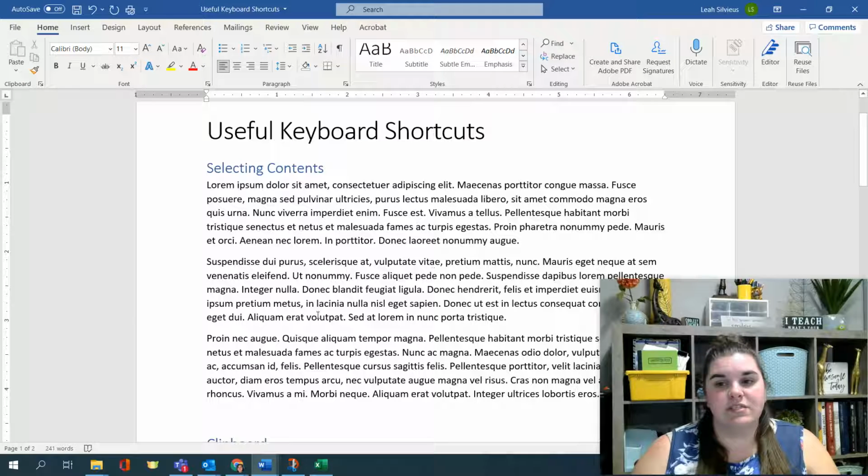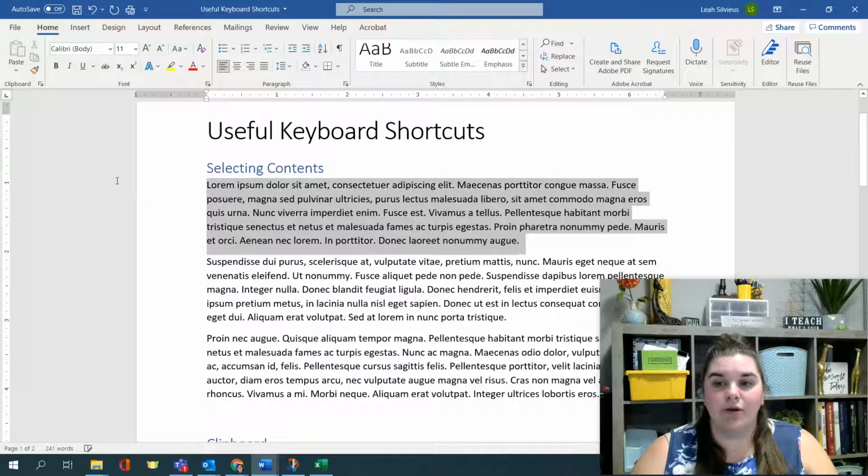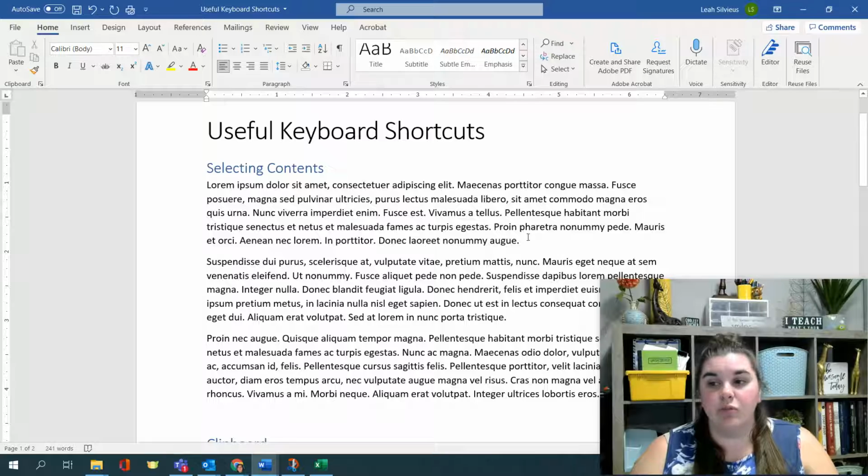So the reason I want to do this is because there's some quick ways to select some contents. These are each a paragraph. There's an enter key hit at the end of this to create a paragraph, and Word actually keeps track of when you do paragraphs, and we'll talk about that a little bit more in the future. But when you want to select stuff, most people click and drag across it to select it. And sometimes you get things that you don't want, like spaces or punctuation or other words. So if you ever just want to select just one word, you can always go to that word and just double click it. And when you double click a word, it's going to select it.